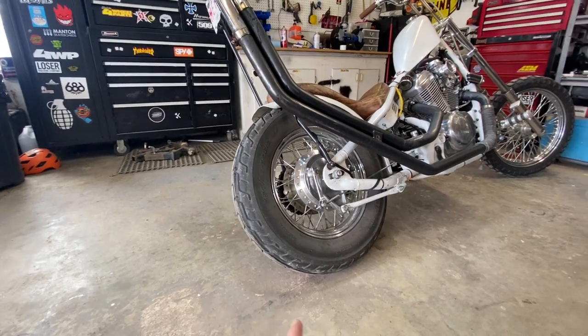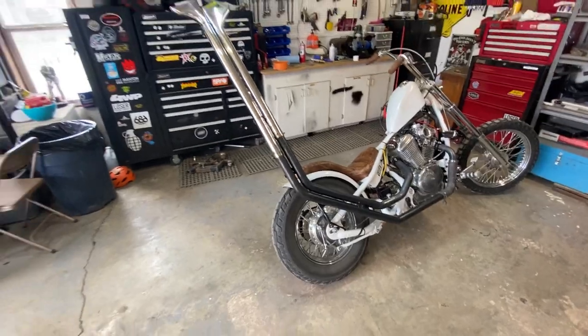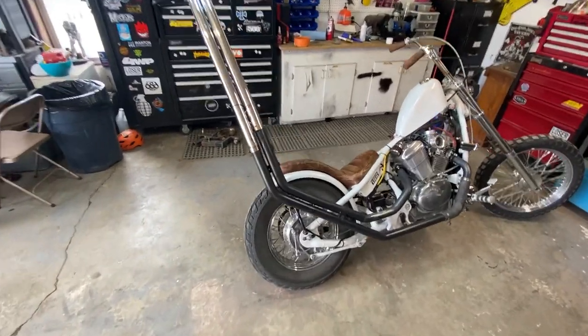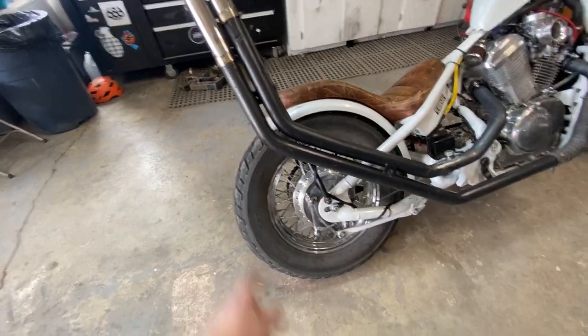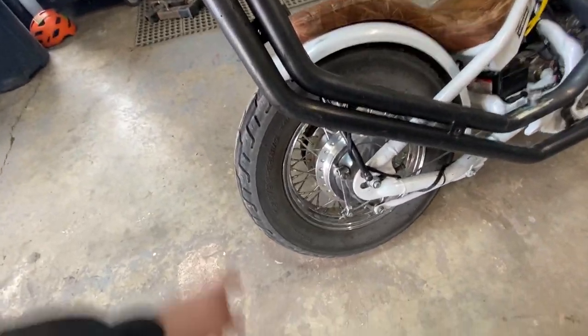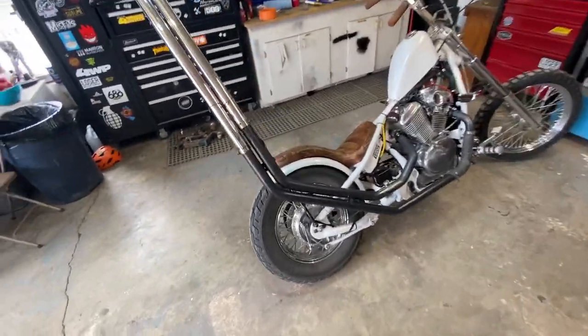I just don't know if the vintage tires will fit. I don't know if they're any taller, they may fit on there, but the way I set the rear fender to this tire, I know that if I blew this tire up, I could just get another common 150/90/15 from the local Honda store or whatever.